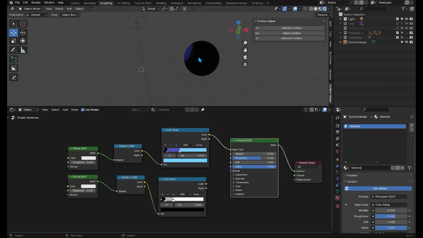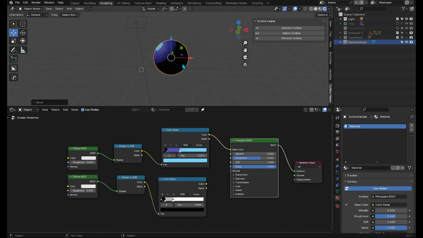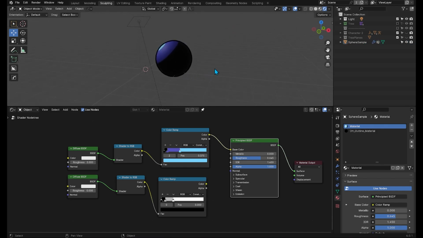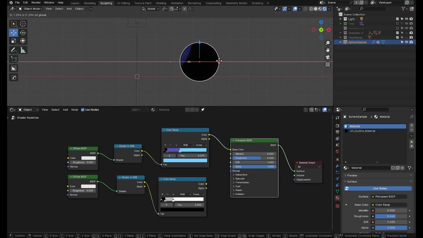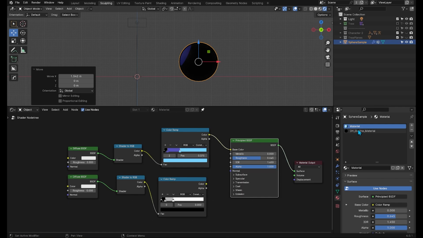Next thing is I'm using the add-on called Outline Helper, which will automatically give you the outline. It is free and it just makes your process a little bit faster. You can set it up without the Outline Helper because basically you just apply a material and also invert the model, but it's a little bit more complicated and takes more time.